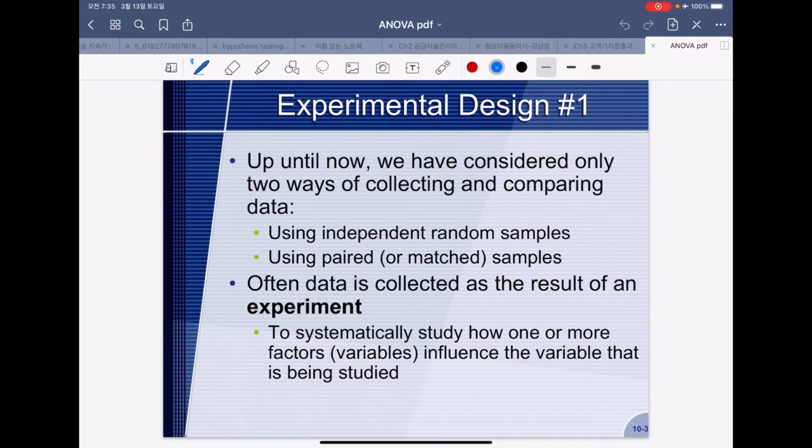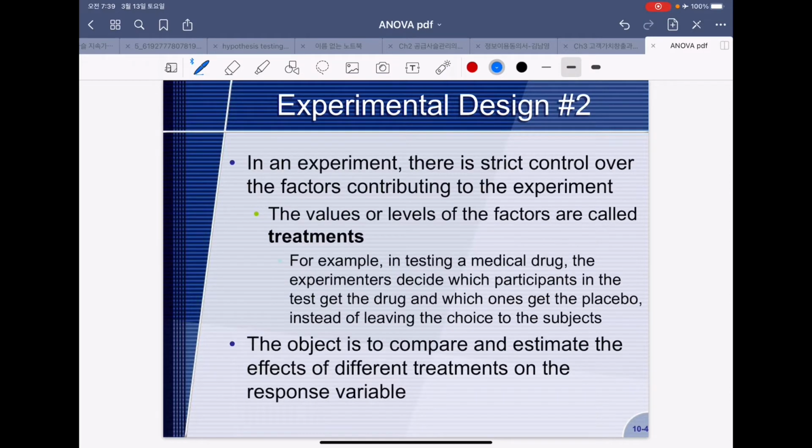Usually we conduct an experiment where we have several groups, and we get the data from the experiment and compare sample means from those groups at the same time. Suppose a pharmaceutical company developed a new drug, like a vaccine for COVID-19, and they want to know whether the new drug is effective, right? So they conduct an experiment.